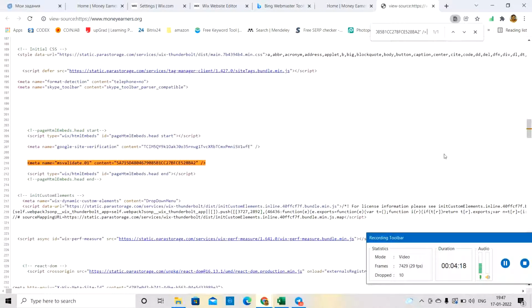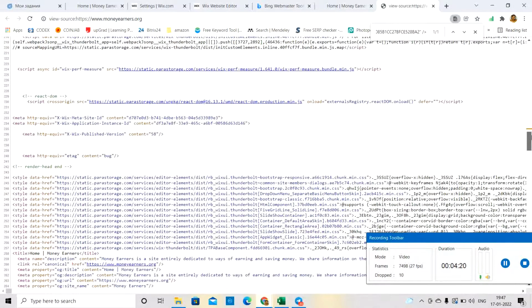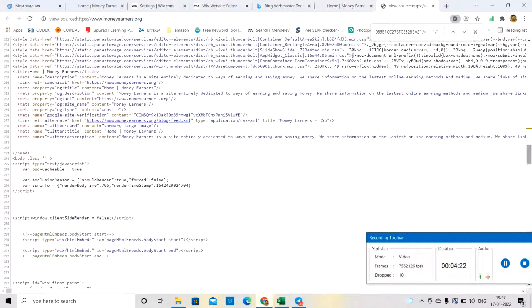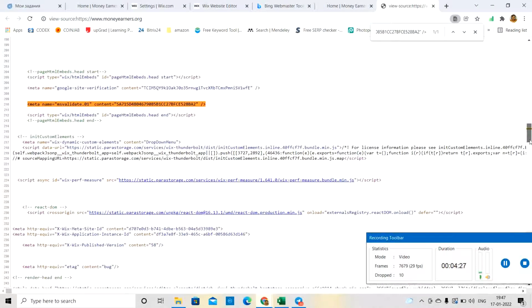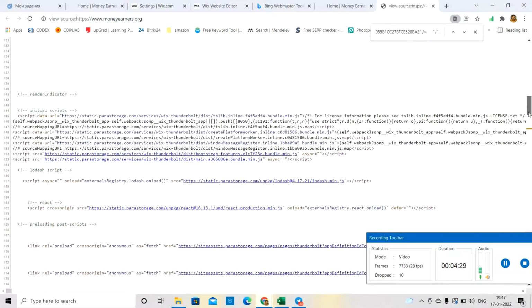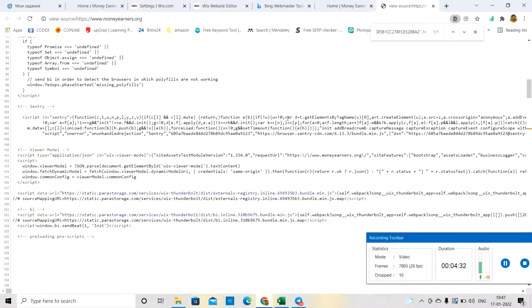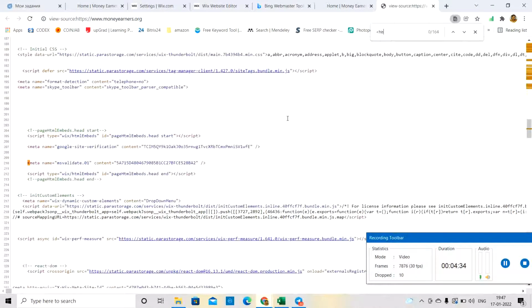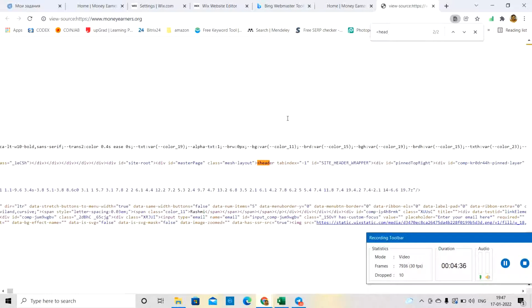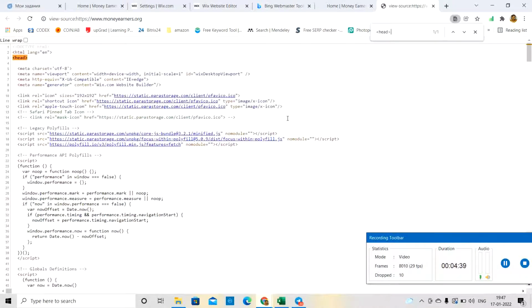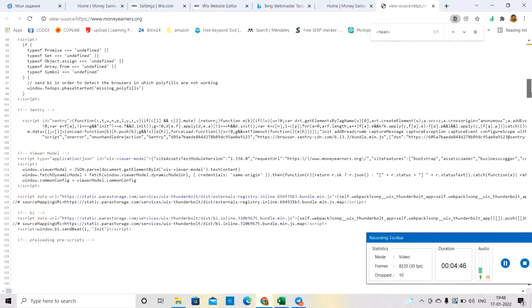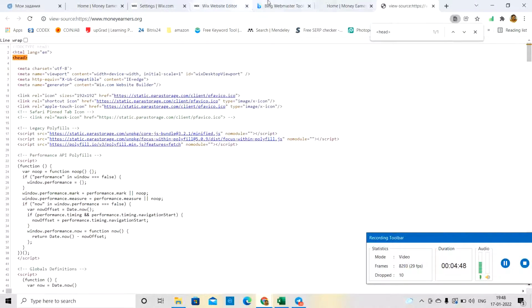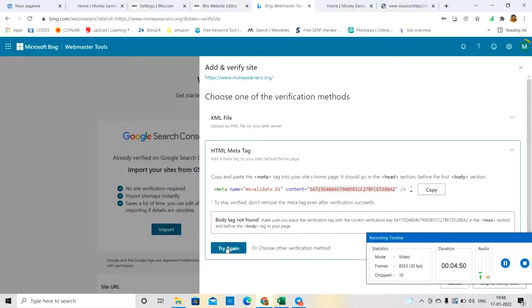Let me see if it is before the body section. Yeah, it is before the body section and it is in the head. Let me see where the head tag is. Okay, it is there in the head section. Let me go and verify it again because I'm able to see the tag. So try again.